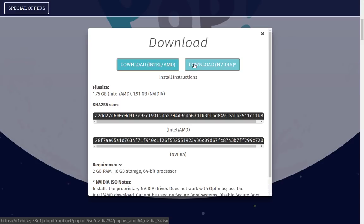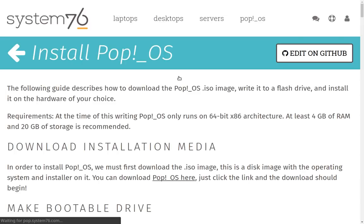When they say NVIDIA, they mean the current NVIDIA that they ship. If you have a card that's older, like mine, which is a bit long in the tooth at this point, it's not going to work. So you'd have to download the regular version and then install the drivers yourself. We also have checksums here in case you want to check the images for errors or make sure nobody has modified them from the original System76 version.